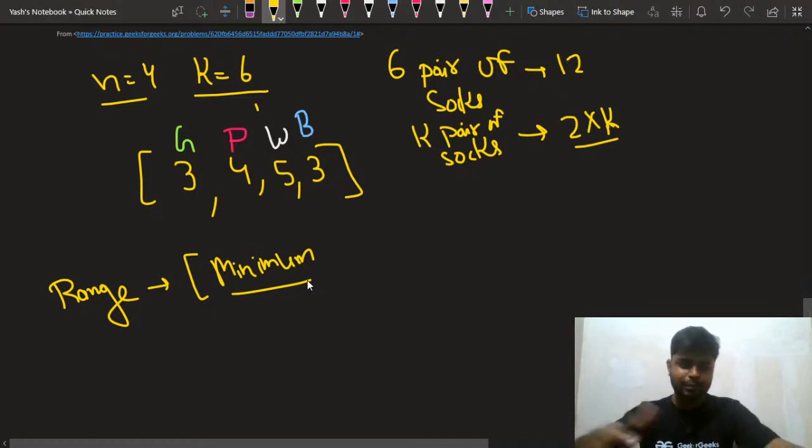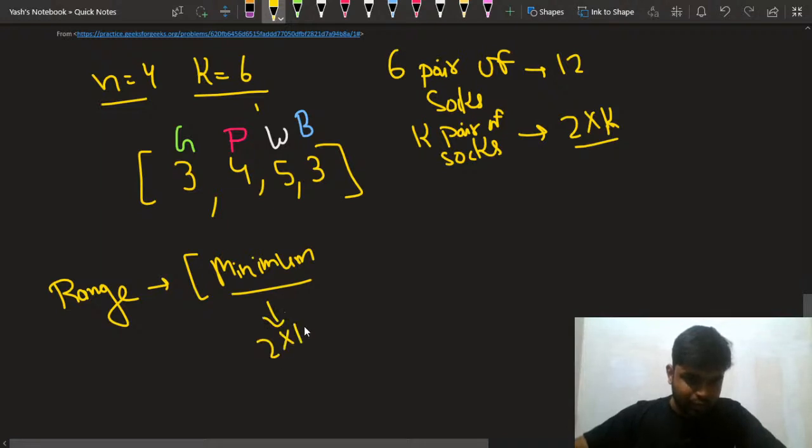If we pick that minimum number of socks, then we can make the pairs, and that minimum is 2 into k. Suppose all the 2 into k socks, or for this case 12 socks, since k is equal to 6, all the 12 socks that you pick end up making pairs, such that you get k is equal to 6, that is 6 pairs, right?